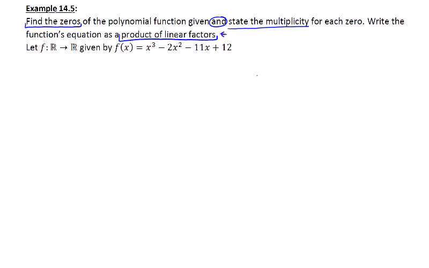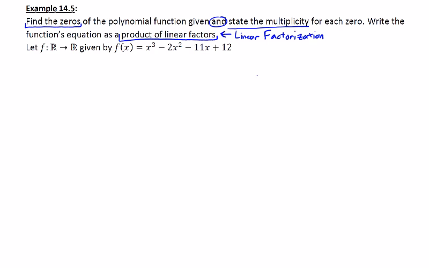I made mention that some of the factoring we did in an earlier section, and also earlier in this section, was called a linear factorization. So this is just another way of asking you to make sure that you have a linear factorization. Before, we weren't actually trying to make a linear factorization, we were just observing that the factorings we had in some cases were a linear factorization. But here it's saying we absolutely have to make sure that we get a linear factorization. So we will do that as a byproduct of trying to find the zeros.